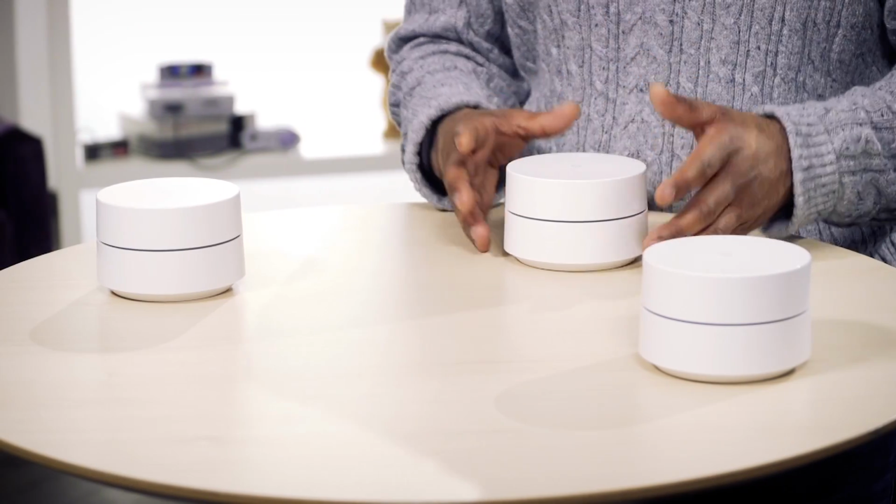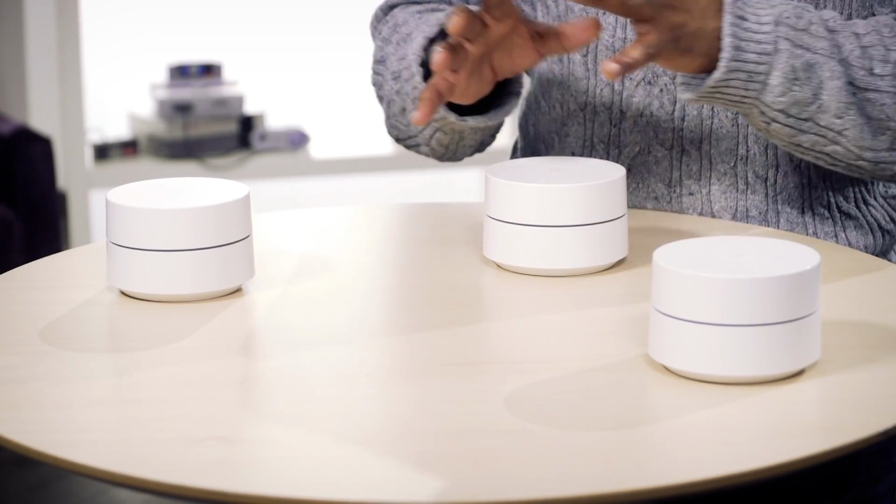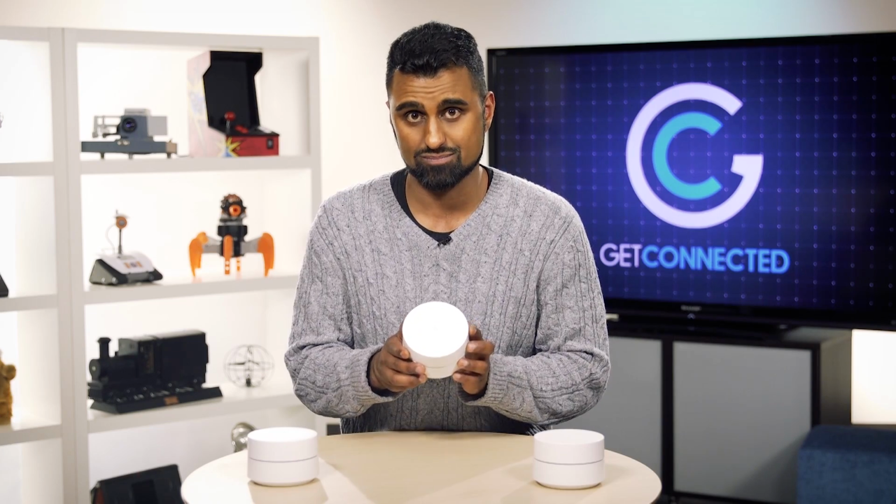So if you do have a dead spot in your house, if you want to have the best Wi-Fi you can get, you gotta check this out. It's from Google. It's their new Wi-Fi routers that utilize the mesh technology. It's one of the best that we've seen, and it's quite aesthetically pleasing. You don't have to be a super geek. You can have this and it won't look out of place in the nice modern home today. Check it out. It's from Google, the Mesh Network Wi-Fi.